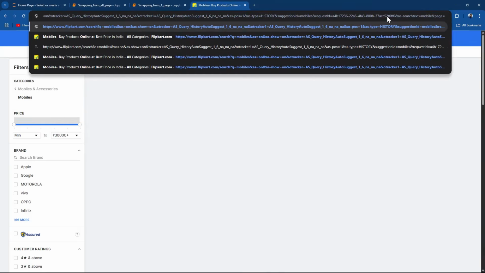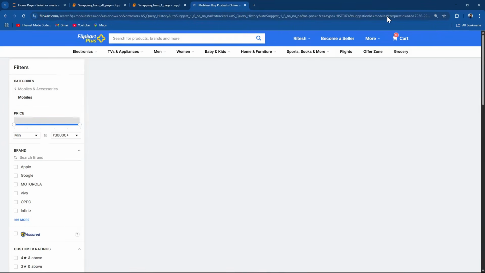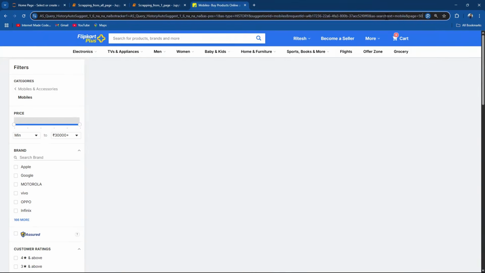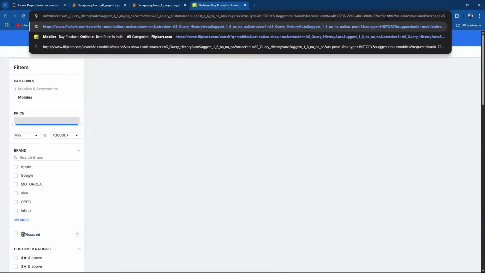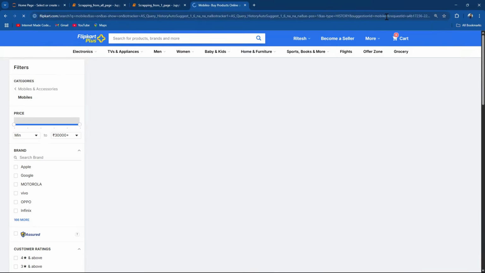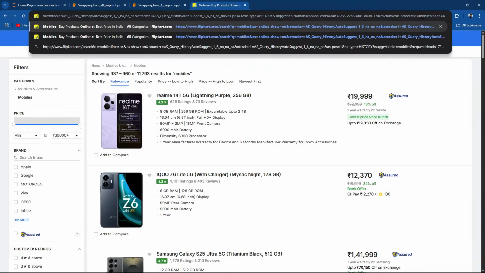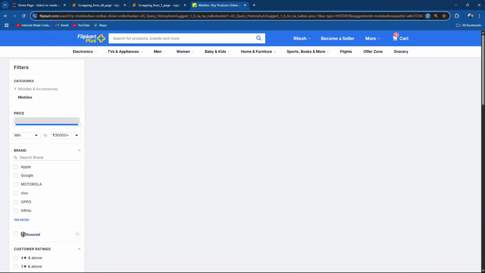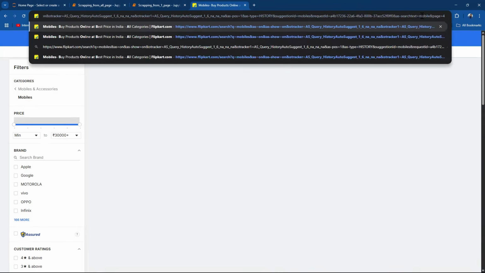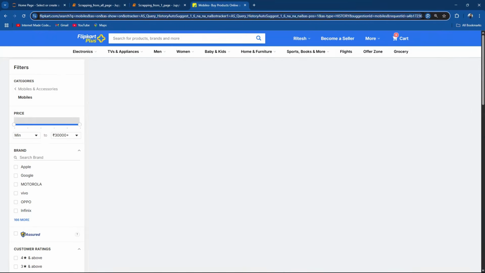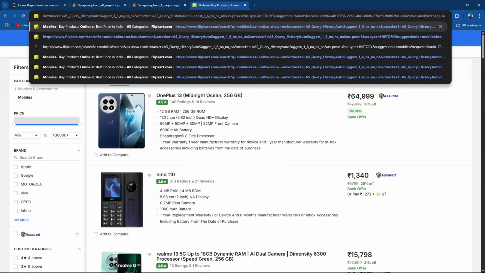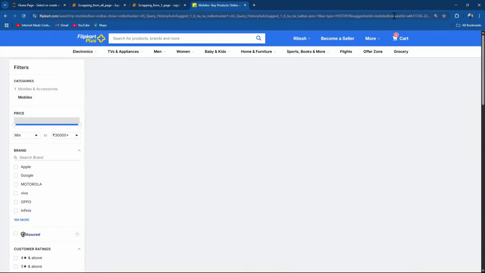Let me stop at 50. Let us see. No, there are no products. It says there are 400 pages, but actually it's not. When I go to 40 pages, yes, it is there. Till 40 pages we can scrape. Let's go to the maximum one. 45, are there pages? No, it should be below that. 43? No, my God. 41? It is there. Let's take the last check. 42? No. So that means we can check till 41 pages, right?